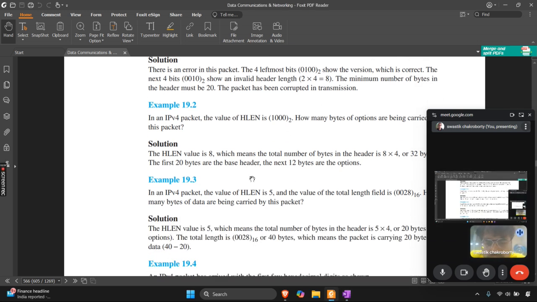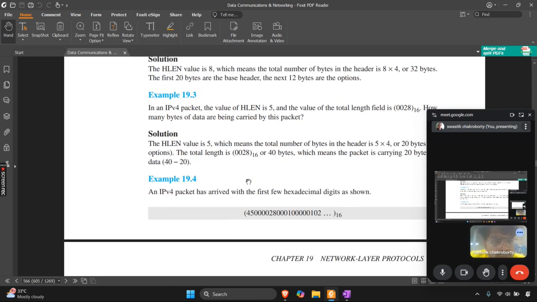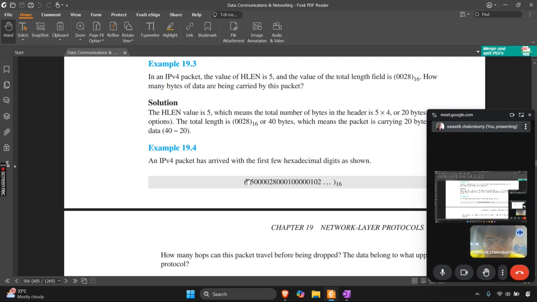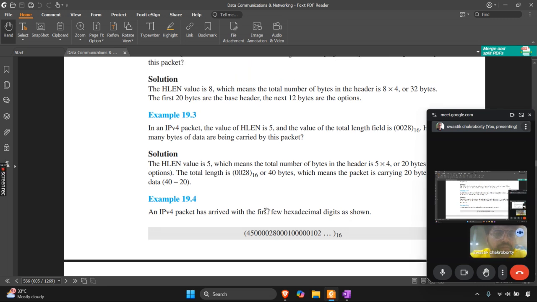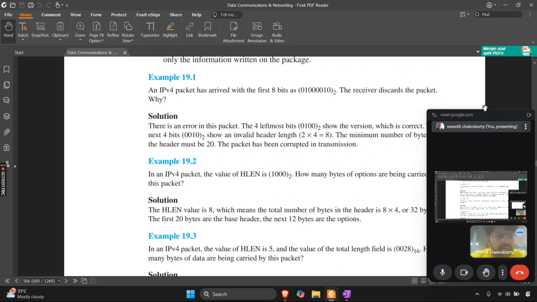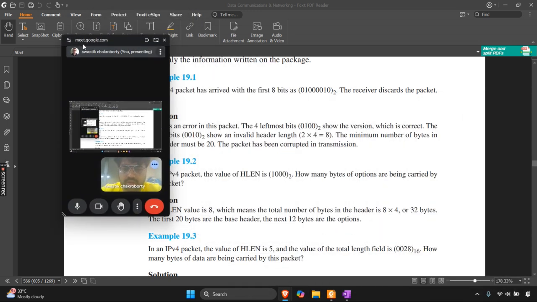Next, in an IPv4 packet the HLEN is 5 and the value of total length is 28 hexadecimal. How many bytes of data are being carried? You can take 2 minutes to try this out.